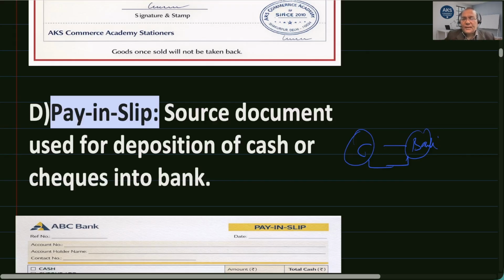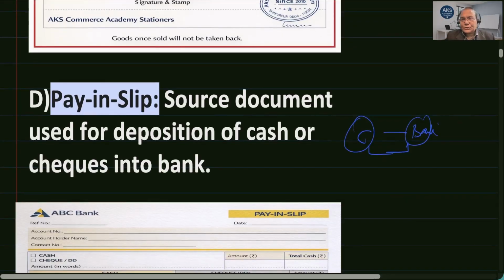When you are paying in, depositing money, cash or check in the bank, there is a specific slip, what we call the paying slip, which is required to be filled as per the format mentioned there, and then it is submitted along with the cash or check in order to get the credit done. Usually, if it is a check, it is dropped in the drop box. If it is cash, it is deposited directly to the account.